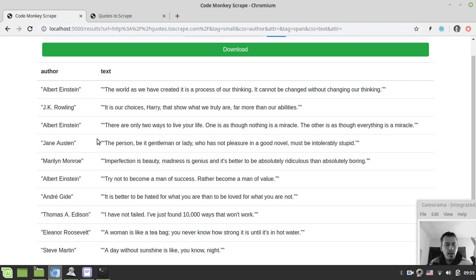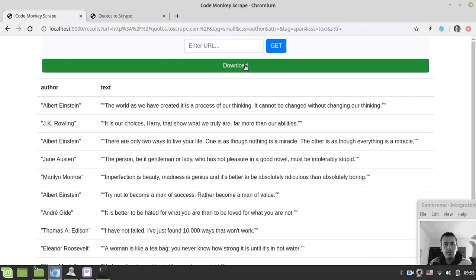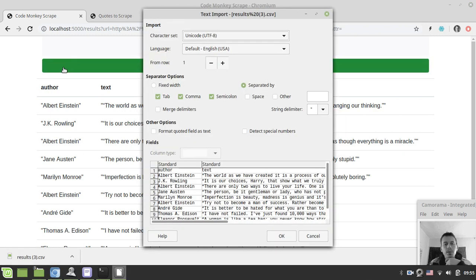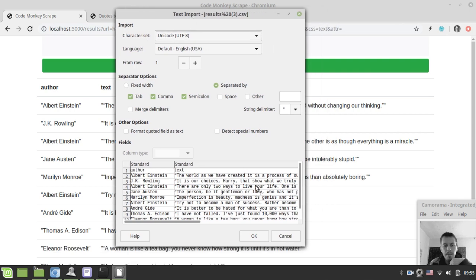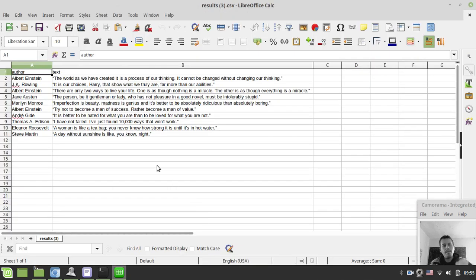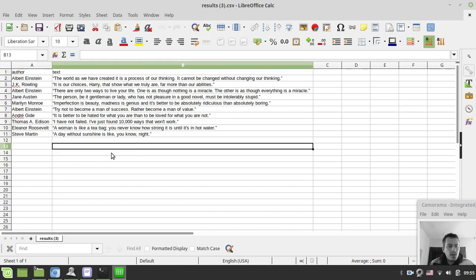as a table. And also, if I click the download button here, as you can see, it downloads the file in the CSV format, and that's implemented with pure JavaScript, which I grabbed from some tutorial on the internet. And so we can see that the CSV is just fine, and let's open this and see how it looks. So, well, this is it basically.